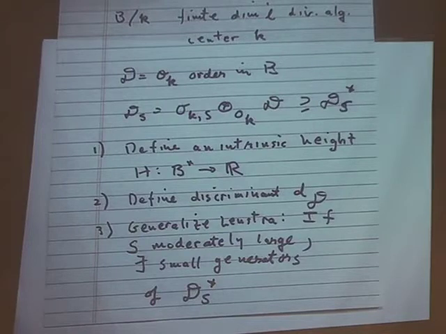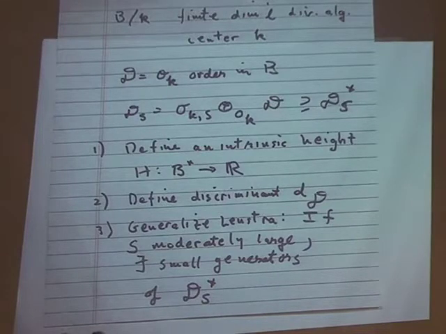Remember back in the unit and the S unit case, you were always measuring whether things were big by comparing their heights to the discriminant of the ring of integers. But in this world, the role of the ring of integers is played by this D. So we need to talk about what the discriminant of D is. And there's a natural way to do that. And then we want to try to see if we can generalize Lenstra's result. Namely, once the S is moderately large, there are small generators for this group of S units of the order D.